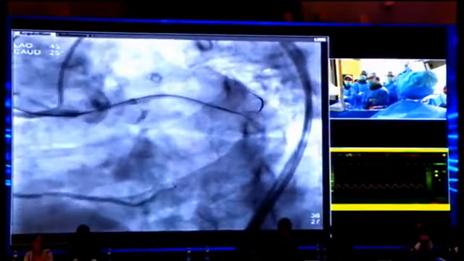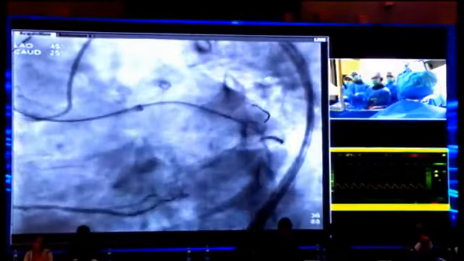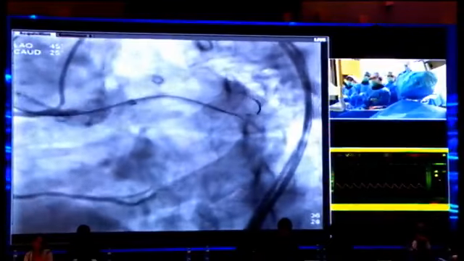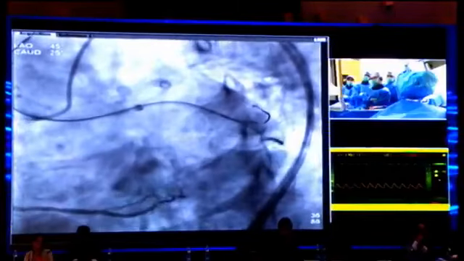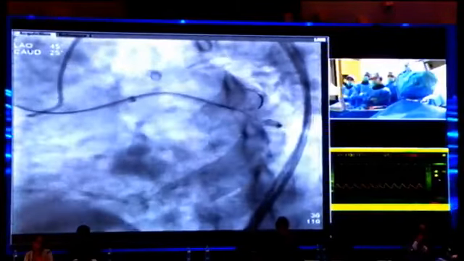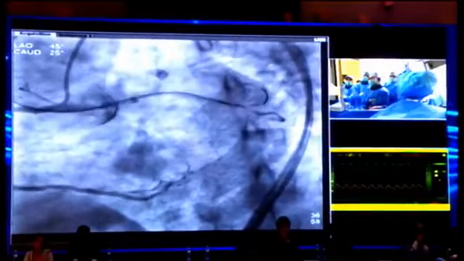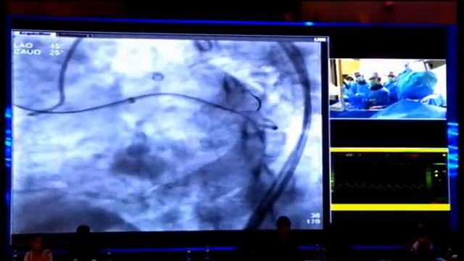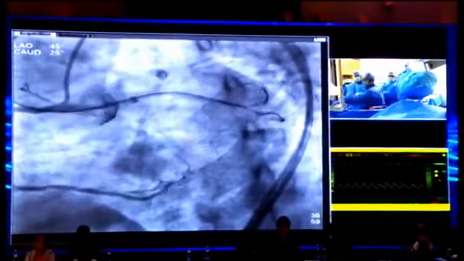So my plan is, we can see the collateral channel, mainly the collateral channel from the distal PL branch. If we can, I would like to try insertion into the circumflex distal part. And from this area corner view, we have to change the tip direction more downward. So this is the current situation.